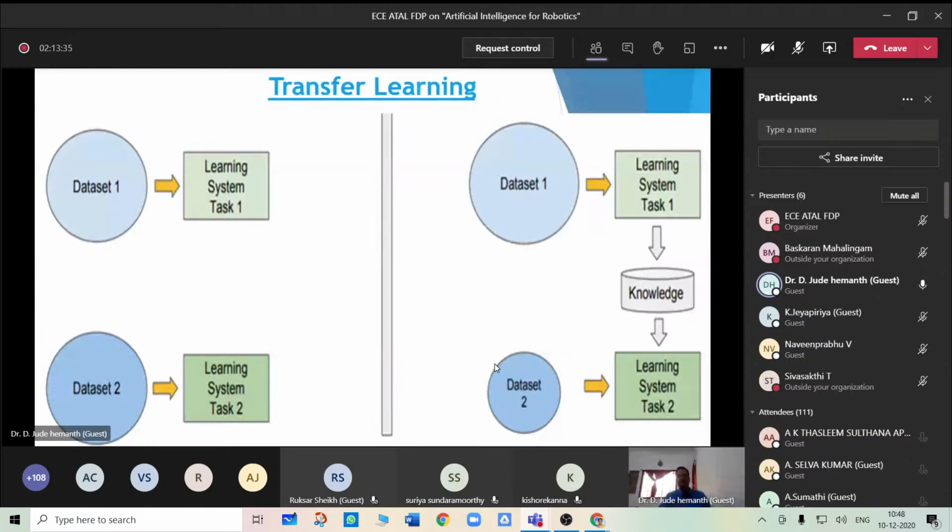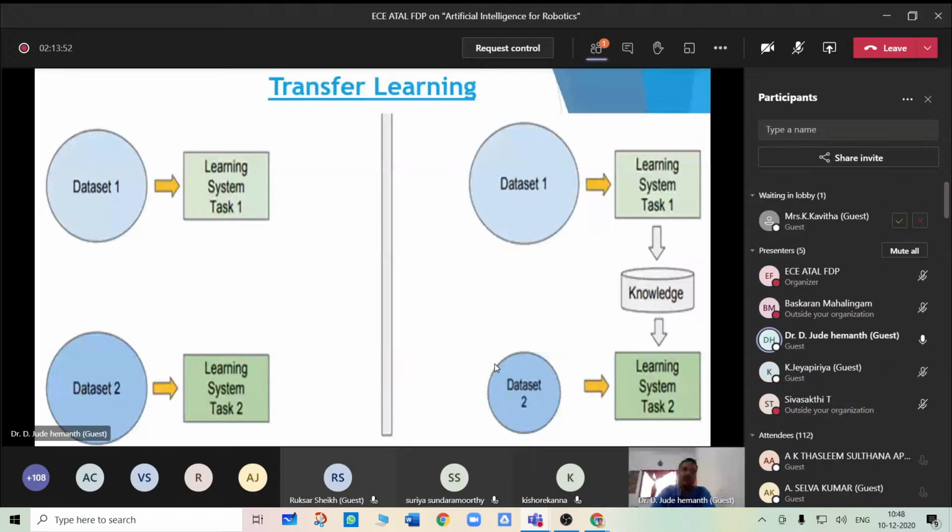Right. But when you go for the classification and segmentation process or any process, you need a large amount of database. That's what you would have heard if you're using deep learning. Deep learning goes for a large amount of database, right? So without a large amount of database, you may not be able to do the process with CNN, right?